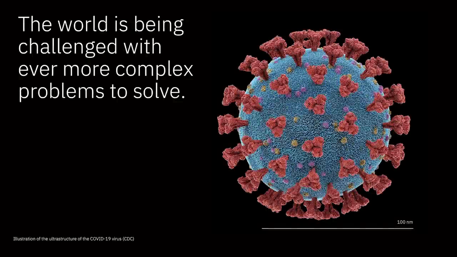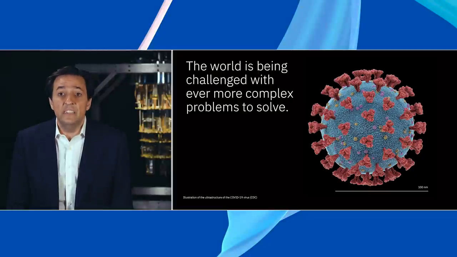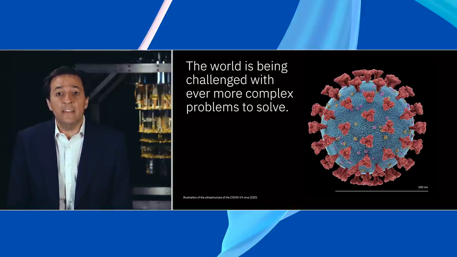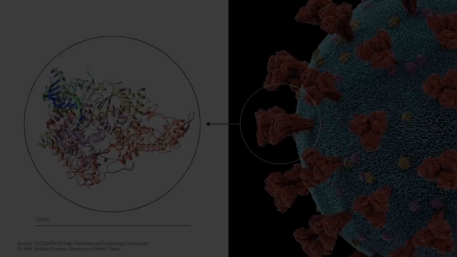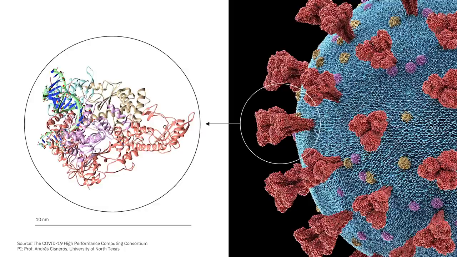It is clear that the world is being challenged with ever more complex problems to solve. The coronavirus and COVID-19 is a powerful example of the challenges we confront in humanity as we try to understand some of the deep functioning of nature and the implications it has for all of us in our societies. Here, in the context of dealing with a structure that is no more than 100 nanometers inside, we're struggling to figure out ways how to deactivate the functioning of the virus. Now we know that computation can help us. If we look at the inner structure of the virus, we see these spiking proteins, and these proteins can be modeled and understood, and therefore we could use them to then explore different kinds of compounds that could deactivate how they function.